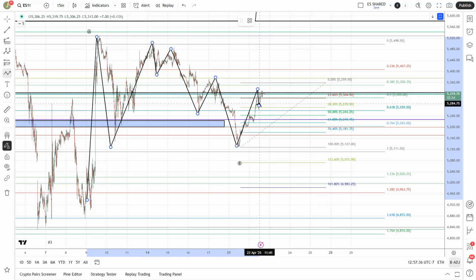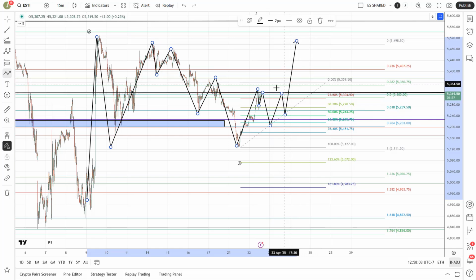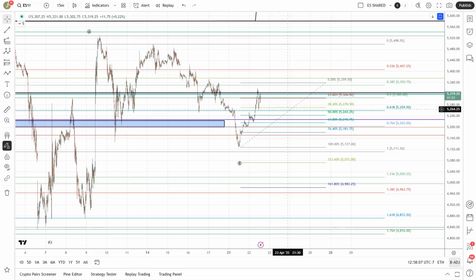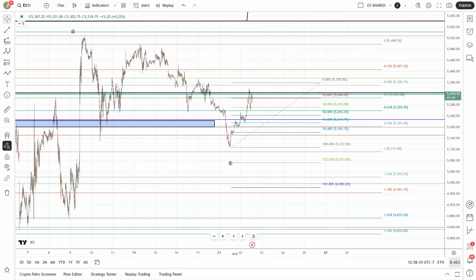I would like to see an A, B, C down here into the 5230 or so area, down to 5200 in a wave 2. So remember, if we're completing this circle B, it means we're starting a C wave higher. This would be 1 of C. And then we're looking for a wave 2 of C, and then 1 of 3, 2 of 3, and a breakout. Obviously, these are not to scale necessarily, but I'm just trying to show you kind of the path. So any look at that kind of structure, and we'll look to get a long initiated.